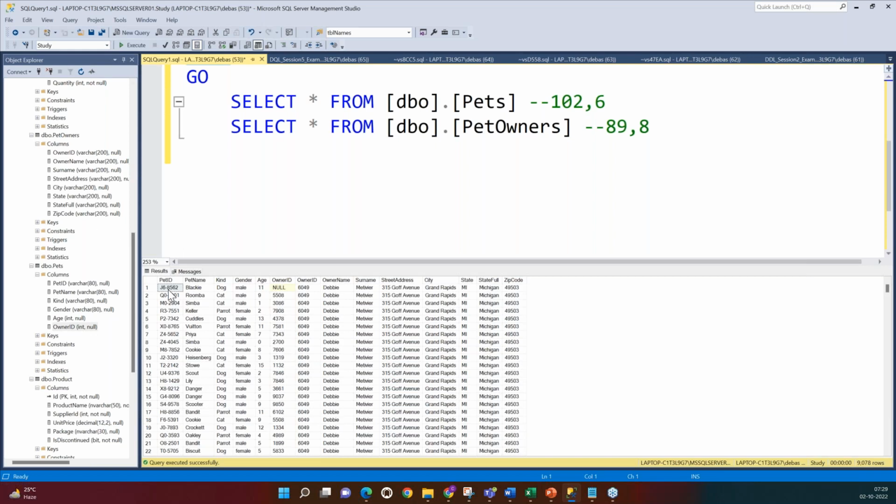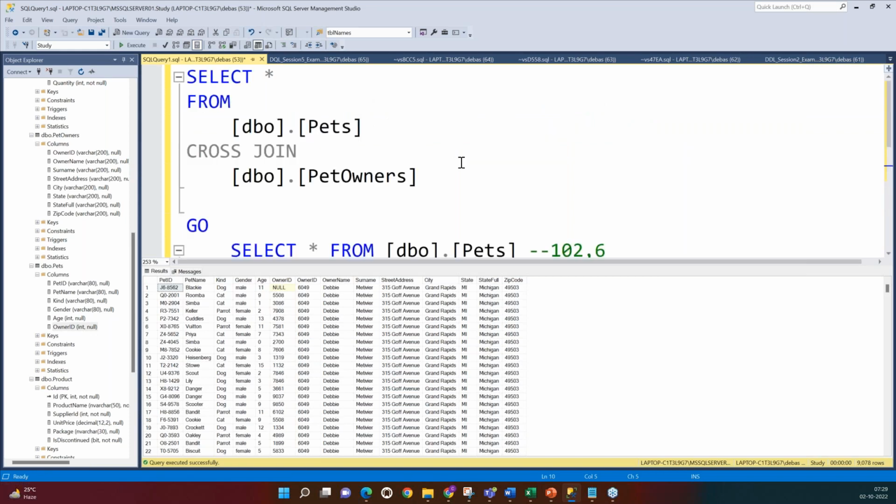And how many columns came out? 1, 2, 3, 4, 5, 6, 7, 8, 9, 10, 11, 12, 13, 14. The result came out with 9,078 cross 14.